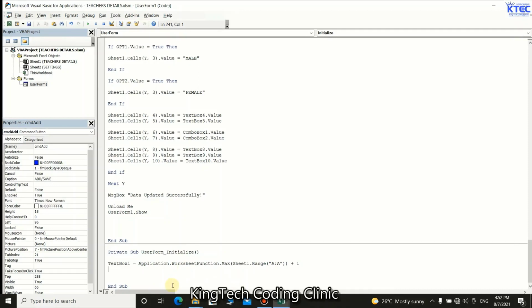So here too, once that happens, we would want to just take the picture and store it inside a folder. So here too, we can say, On Error Resume Next. Once that is done, then we're going to call on the directory of the image. So we say MkDir, that is the directory of the image.